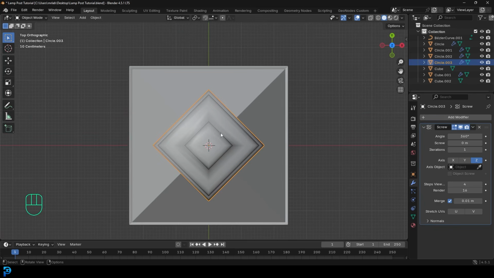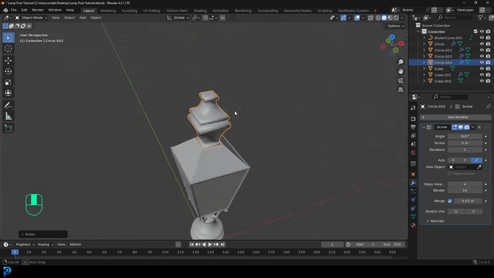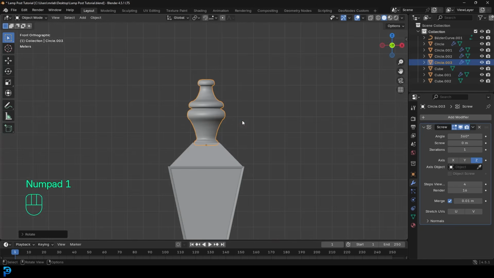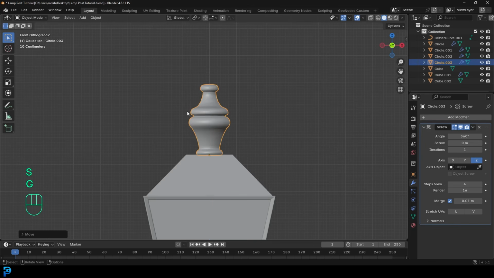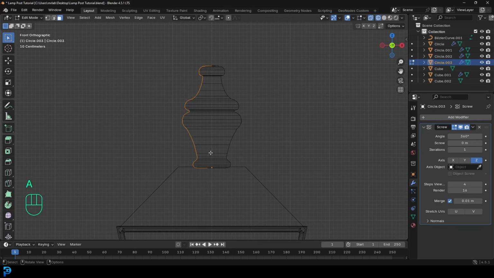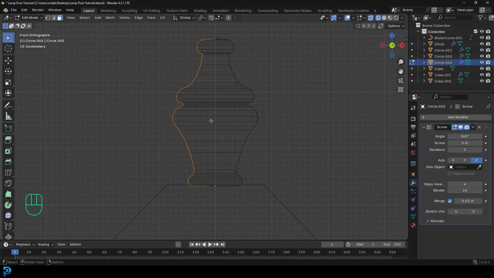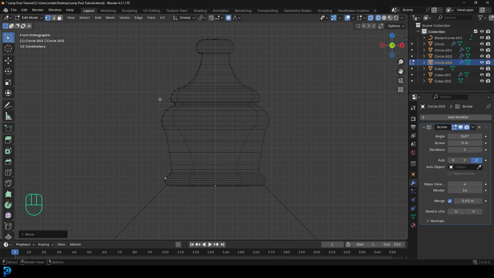And then in the top view, just go R and rotate that till it kind of lines up like this as well. And you can also just scale this guy down a bit, move him down. And now inside of edit mode, you can always come here with your editing, make it vertex select, proportional editing, and you can come here and just use your proportional editing tool. Make sure to roll the middle mouse button and just adjust the shape of this like so.